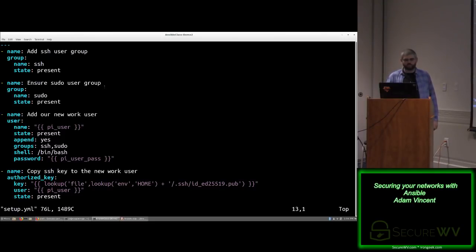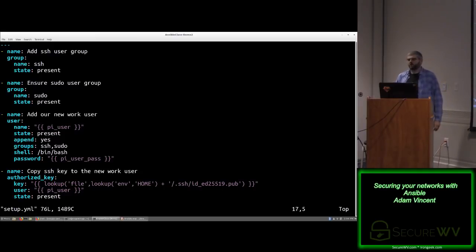Okay, so let's check our setup file. Big thing we're going to do, make sure that the SSH and the sudo groups are present. We're going to actually add the user with the name from our vars file of Tau. That'll be pi_user. And then for Ansible, most things work on states. You either want something there, you don't want something there. You want something to be in some other random state of up, down, restart, something like that.